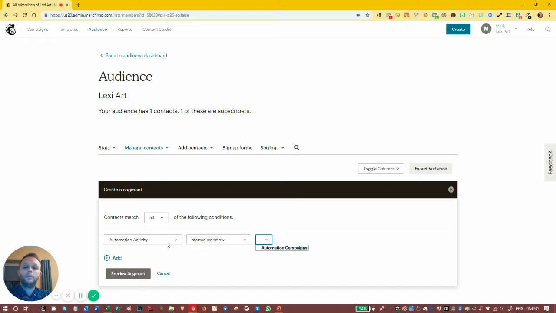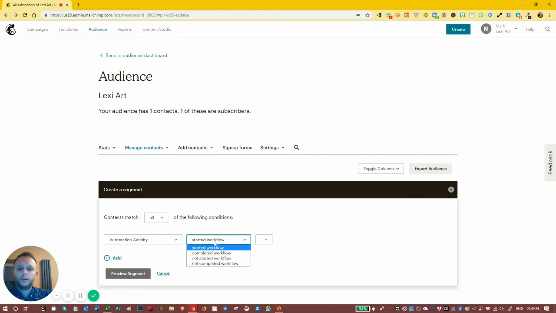But what we can do is we can actually pick people who have done an automated sequence. So if we've put somebody into a welcome sequence in the past, or a welcome set of emails, then we can actually retarget those people again by the automation activity that they went through.